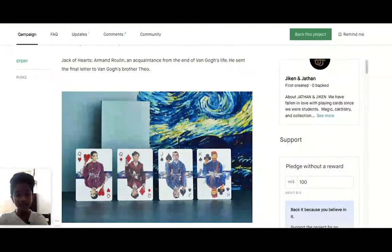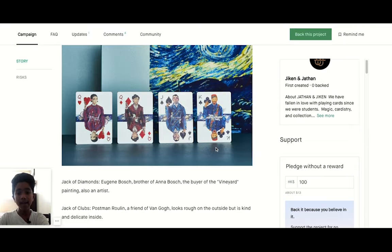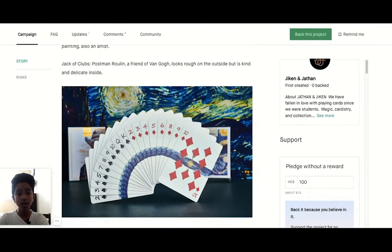So the court cards, okay, those look really, really cool. Those look realistic. They've completely customized it. Like they're holding the hearts instead of just keeping a side over here. They're actually holding it, which looks really cool. And I think they're all of different religions. Like Brother Anna Bosch, Eugene, and all these different people, artists.